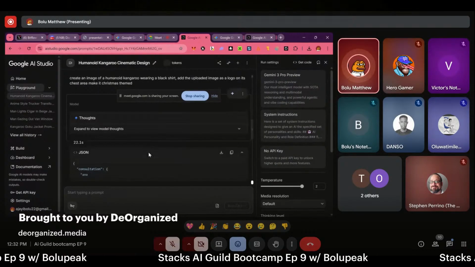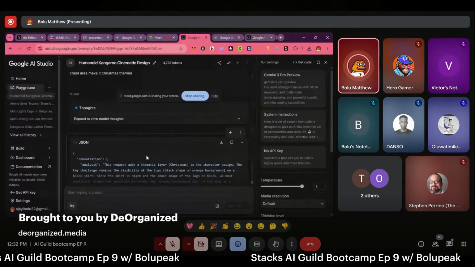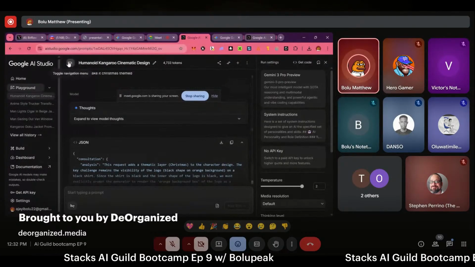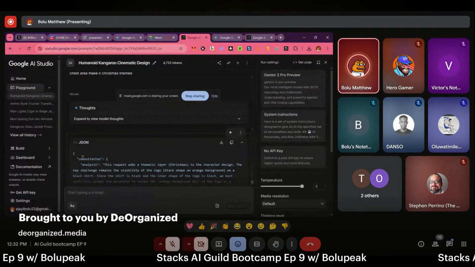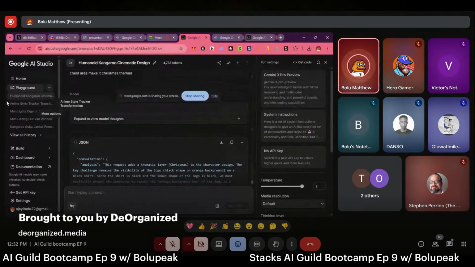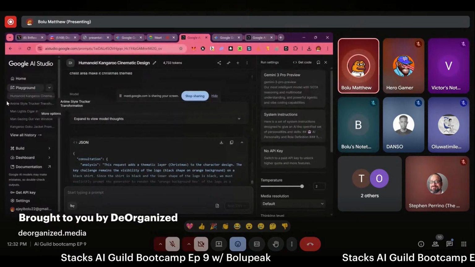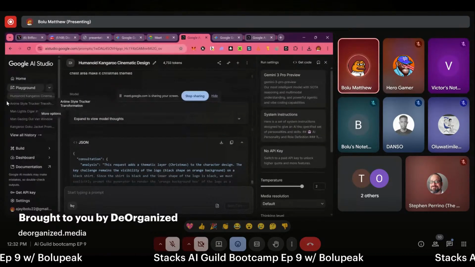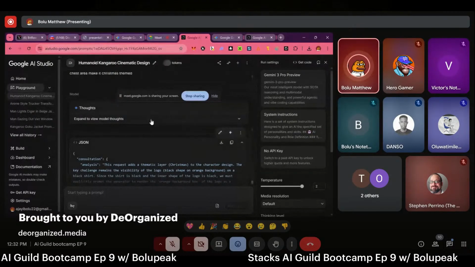Mind you, I will drop this personality in the Discord for anyone that wants to have access to it. Everything here is basically free to use. Anyone can use it for a limited amount of time. Because when it comes to the image aspect of Google AI Studio, I still think Google AI Studio is the best because it gives you unlimited image generation per month.